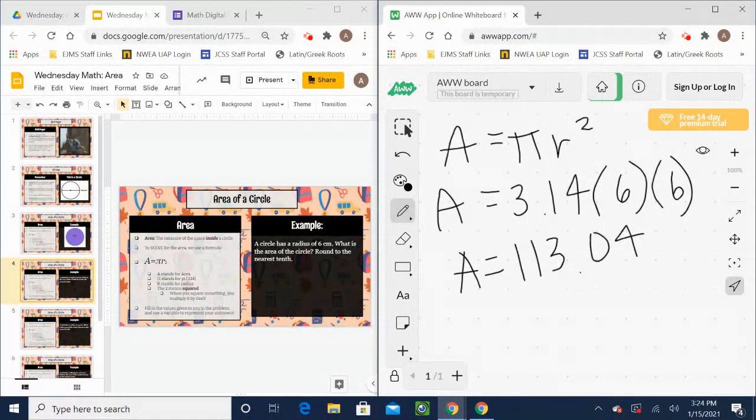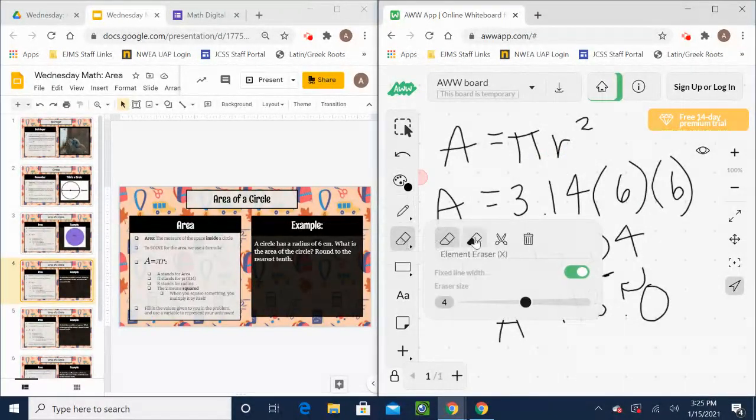Okay, and when I do that, I get the number 113.04. So remembering those rounding rules, this 4 is going to tell me to either go up or stay the same, and it is 4 or less, so it tells me to stay the same. So my area is actually just going to be 113.0. Okay, that's my answer. We took 3.14 for pi, took the radius, multiplied it times itself, and typed that in our calculator. Okay. Let's do the next one.